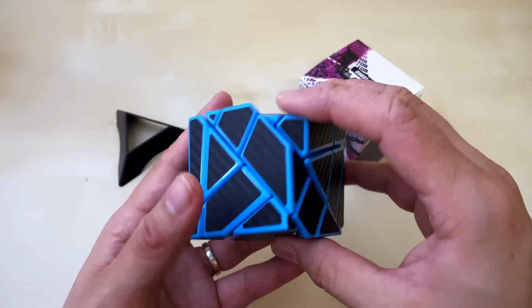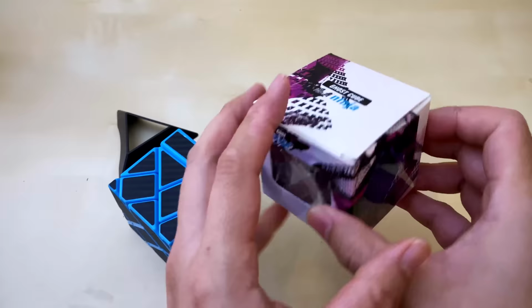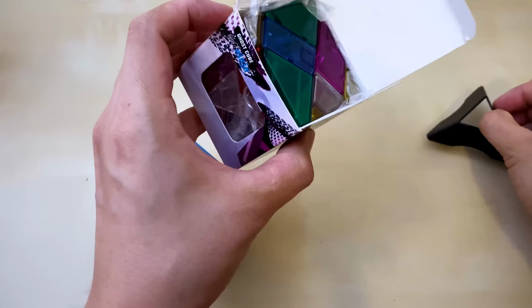So I didn't think about this at the time, but Daily Puzzles very thankfully gave me a second one. And that, I later found out, is one of the best ways that you learn to solve a ghost cube. It is to get a second one.